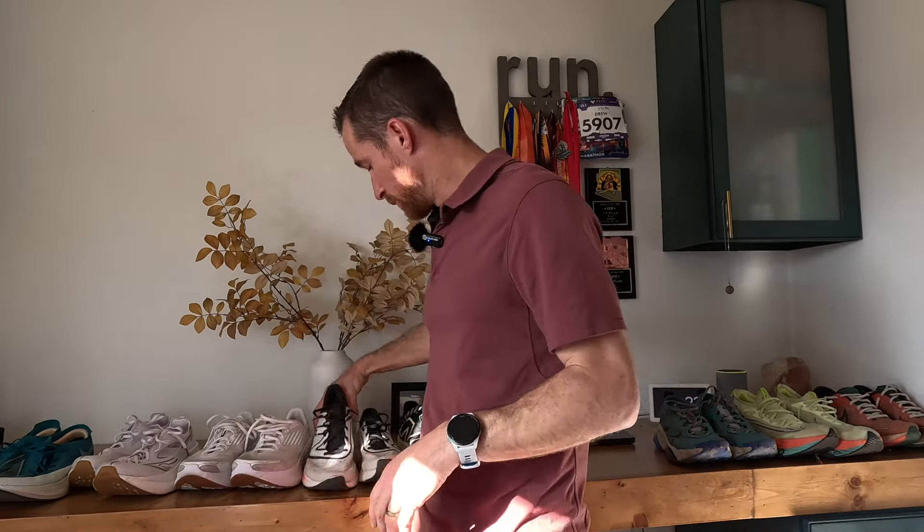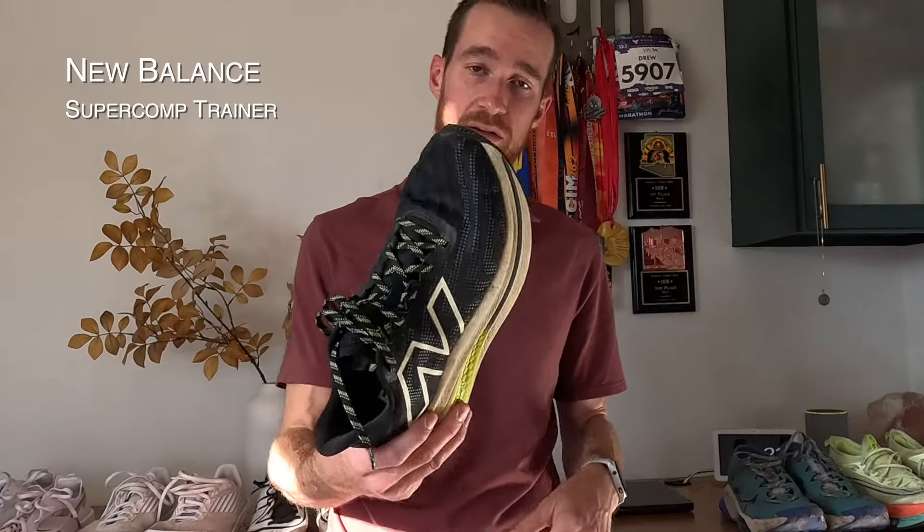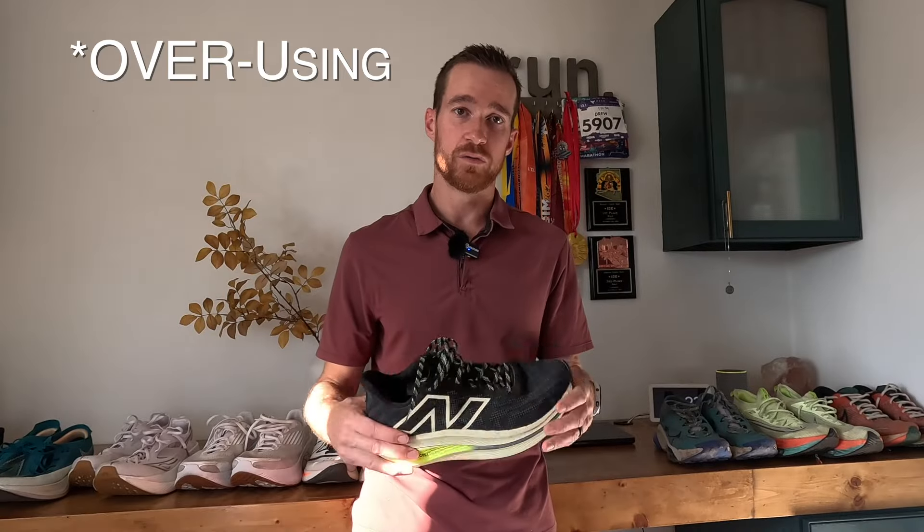If you're going for a plated shoe, another example of a plated up-tempo shoe would be the New Balance Super Comp trainers. I'm not a huge fan of using carbon-plated trainers or even a carbon-plated race shoe in my workouts. Usually I'll save that for a bigger session or something that's pre-race, kind of prepping my body and getting ready for it. It can also minimize the amount of recovery you need. But if you overuse shoes with plates, you're going to increase your risk of injury in some of those areas that might be weaker.